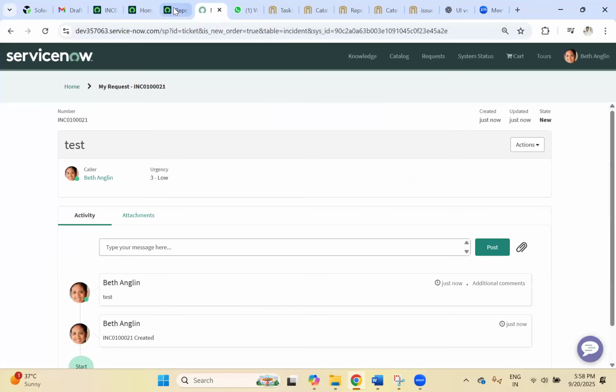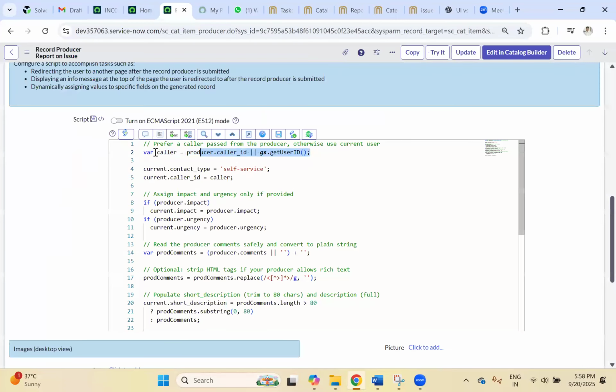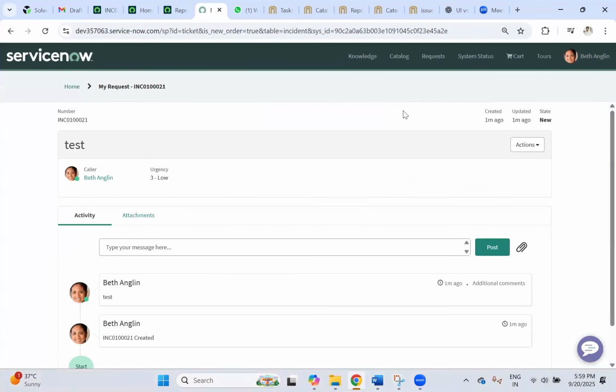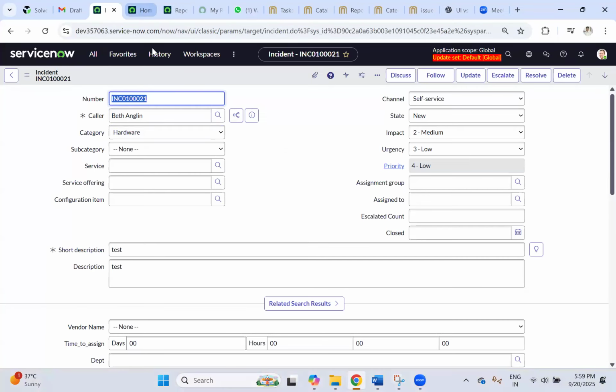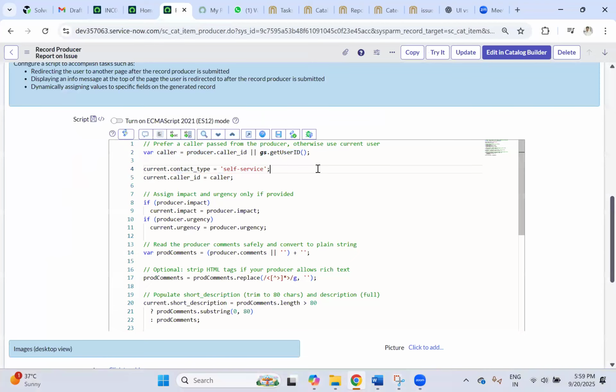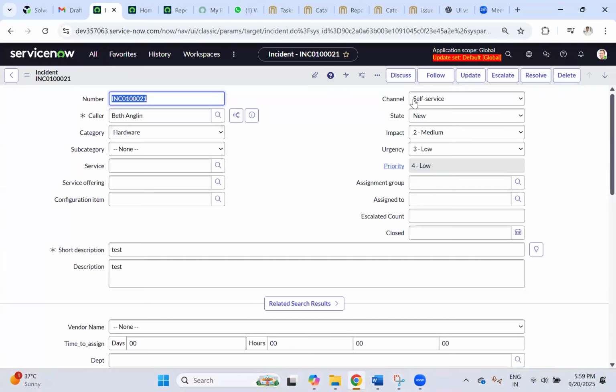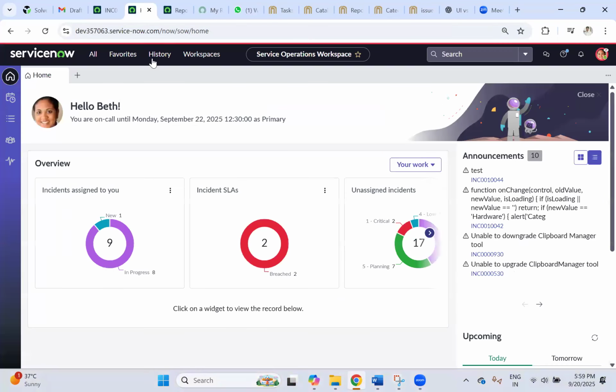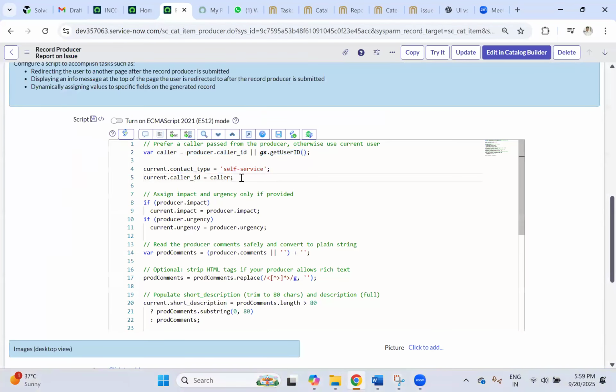So what we have written is: whoever is the logged in user, take their name as the caller. Contact type, we are always logging from the self-service portal, so I made it a fixed value that contact type should always be self-service. The next one is current.caller_id equal to caller.